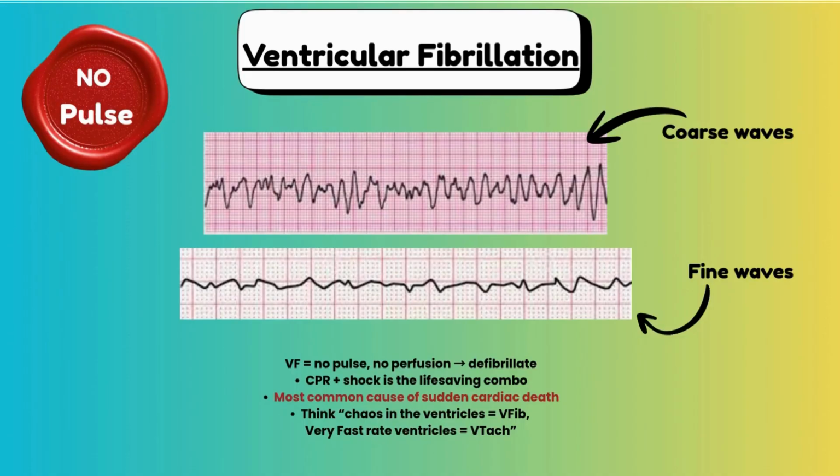Well, things are getting serious. We are moving to even more and more lethal rhythms. So ventricular fibrillation. When you hear fibrillation, just think of quivering or chaos. Fibrillation, chaos. So AFib was chaos in the atria. VFib is chaos in the ventricles. AFib, patient will definitely have a pulse, unless otherwise. VFib, this is a rhythm that has no pulse. It will never have a pulse. Don't let them trick you.